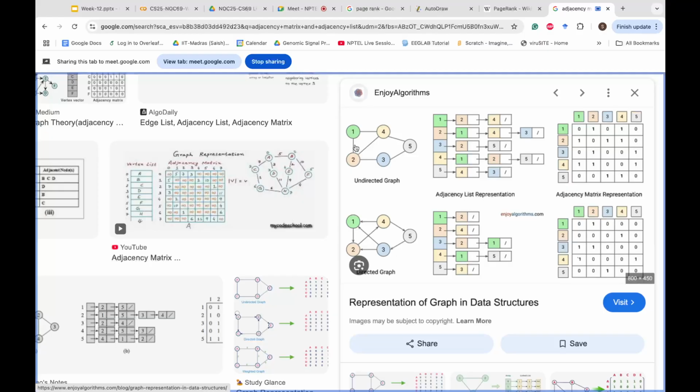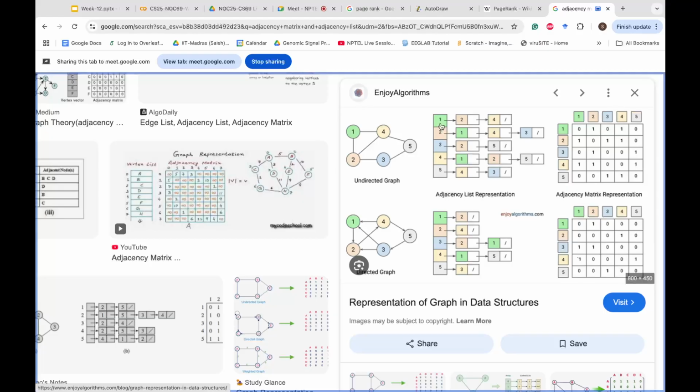So what I was showing over here is that there is a graph and it has five nodes, and you have an array which contains each of these nodes. For each of these nodes, you have a list associated. In computer science, a list is a data structure in which you have nodes, and each node has a value and a pointer to another node.